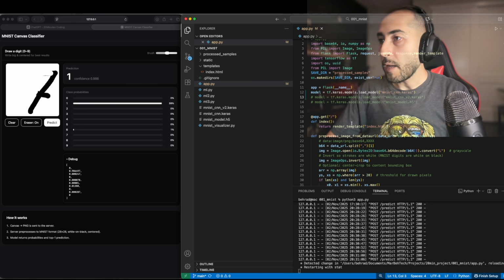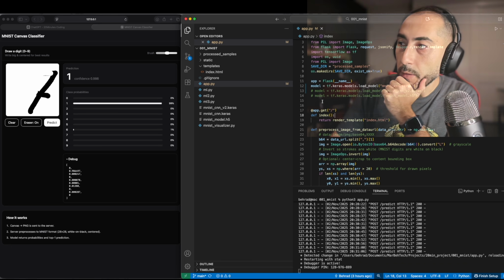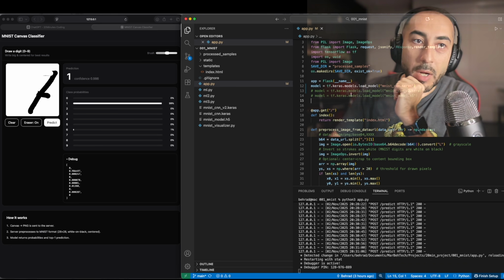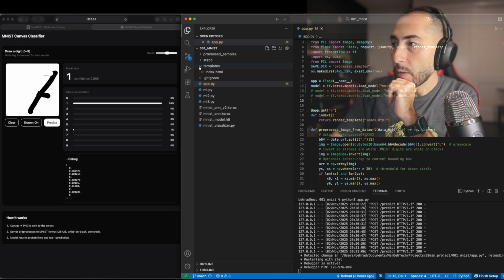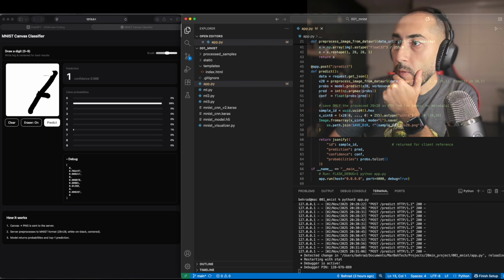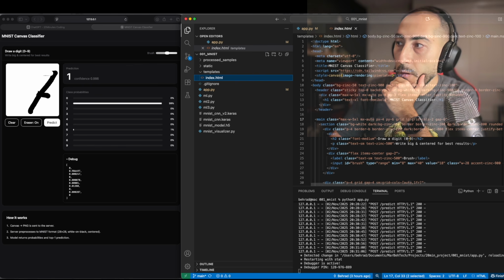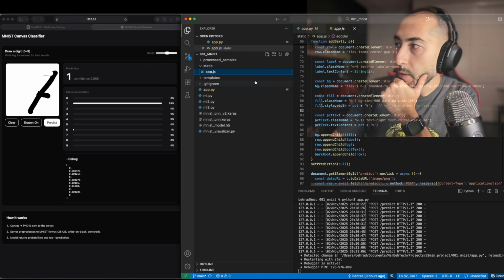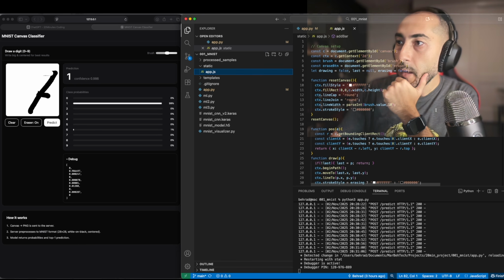And then the other thing that happened is originally we had the HTML for the entire website within the app.py. So I separated everything so it's much more clean. So the app.py is only the logic, and then we do have the index, which is the HTML in a separate file, and also the JavaScript that we use for the front end in a separate file as well.